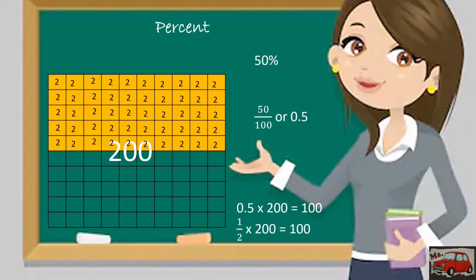Okay. Kanina, yung whole number natin is 500, right? So this time, ang whole number natin is 200. So imagine, meron akong 200 pesos. Ngayon, kukunin ko yung 50% ng 200 pesos kasi 50% yung shaded part, diba? So, ano yung equivalent ng 50% ng 200? So, to do that, add mo lahat ng 2. Bakit 2? Kasi, diba, hinati ko yung 200 sa 100. So, ibig sabihin, kada box, 2 yung equivalent niya. Alright? So, to get the 50% of 200, i-add ko lahat yung naka-shaded part. And the answer will be 100.